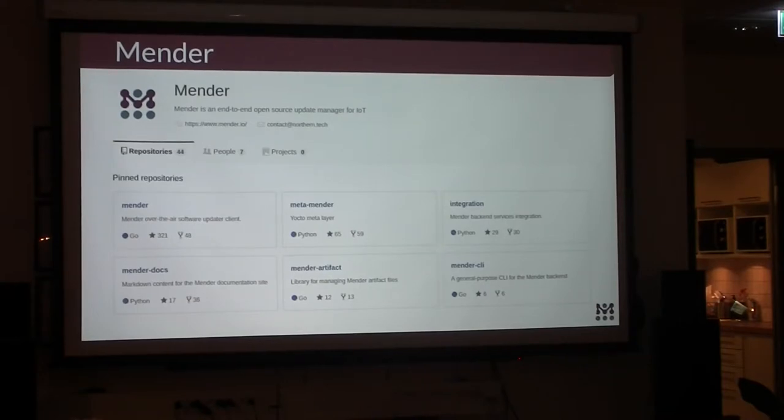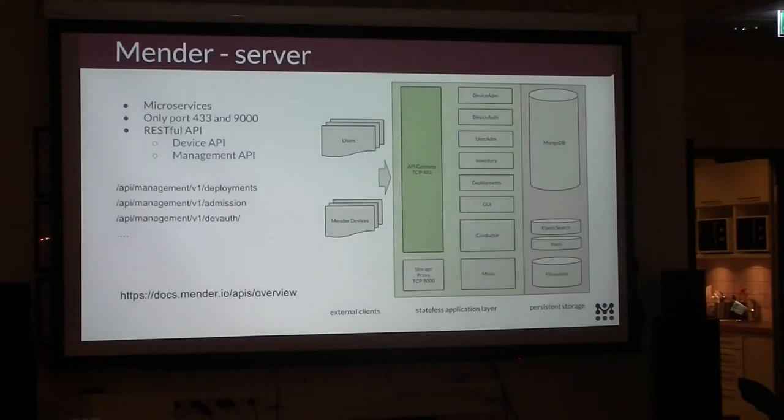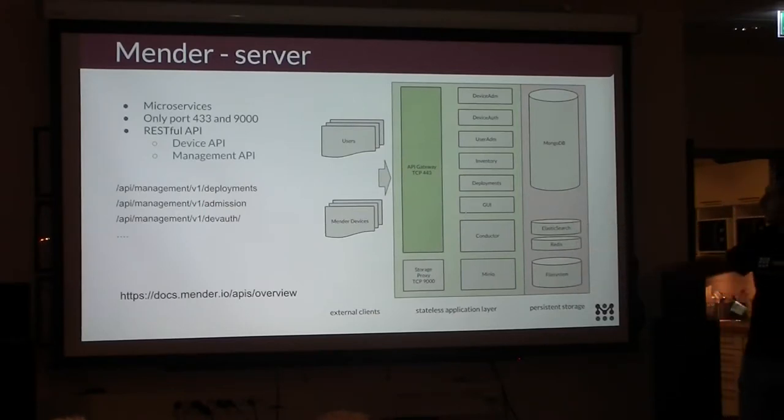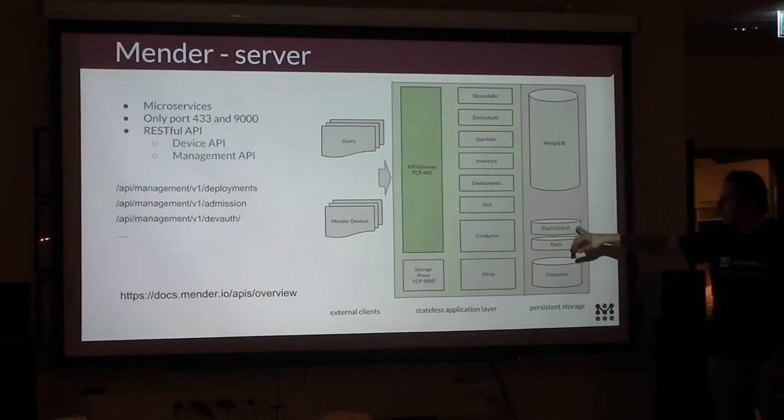And Mender is quite a large project. You would think, as I was mentioning earlier, how easy, right? Currently, we have 44 repositories in our organization on GitHub. We'll go through each component. I just wanted to highlight that it's a fairly large project to do this securely and robustly. So I just wanted to go through the server a bit, just quickly. It's hard to go into details on all the components. This is the Mender server, the Mender backend, which consists of a number of microservices. We also have third-party components like MongoDB, Redis, and custom stuff.